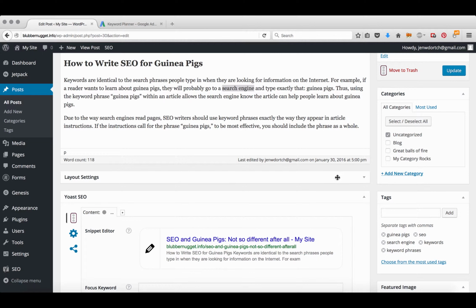What I would do if I were you is just check for all of them, make sure they're all there somewhere. And if they're not, just go ahead and add them in a place where that sounds comfortable. Sometimes you can replace an existing word with a keyword or secondary keyword, so it's important to do this.